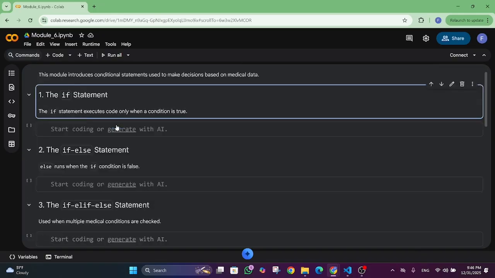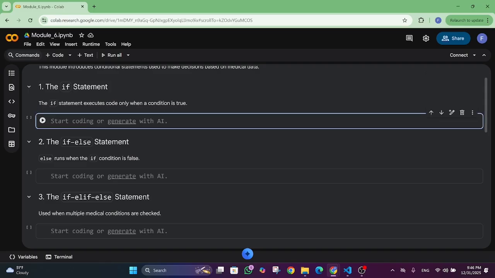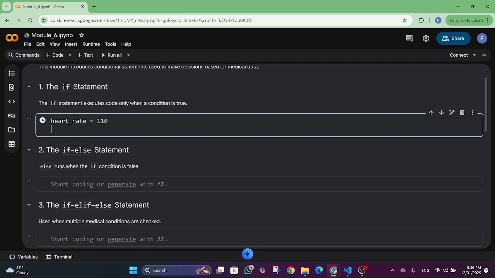So the first thing is the if statement. The if statement executes code when a condition is true. For example, I have a variable that stores the heart rate of a person. For example, it is 110.